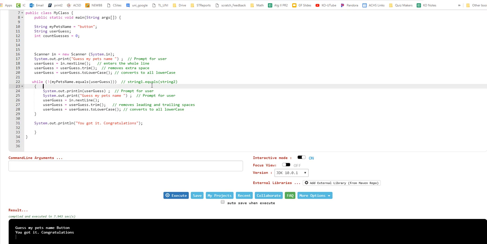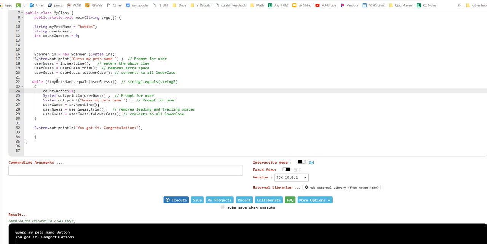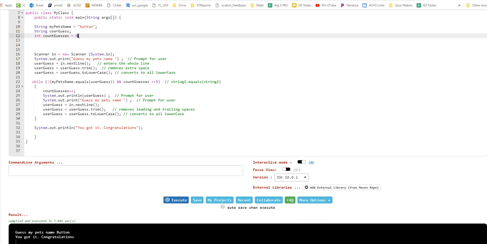And as soon as a user makes a guess, I'm going to take count guesses and add 1. The reason I'm going to do that is so that I'm only going to let the user have 5 guesses. So in order to determine whether or not I execute again, I'm going to put in what's called a compound condition: as long as I don't have the correct pet, and as long as my count for the number of guesses is less than or equal to 5. So I'm only going to give them 5 guesses. Actually, if I want to give 5 guesses, I need to start at 1, and then it's going to increment.